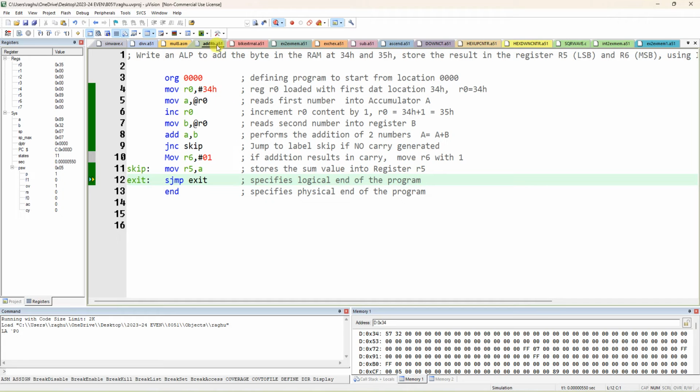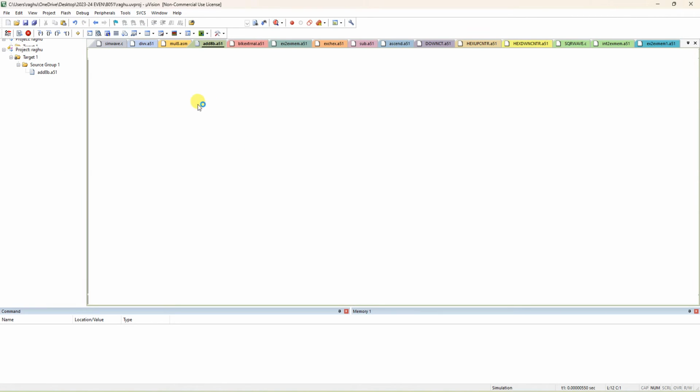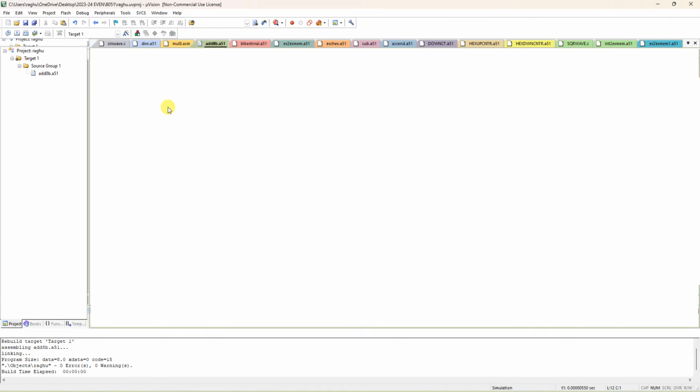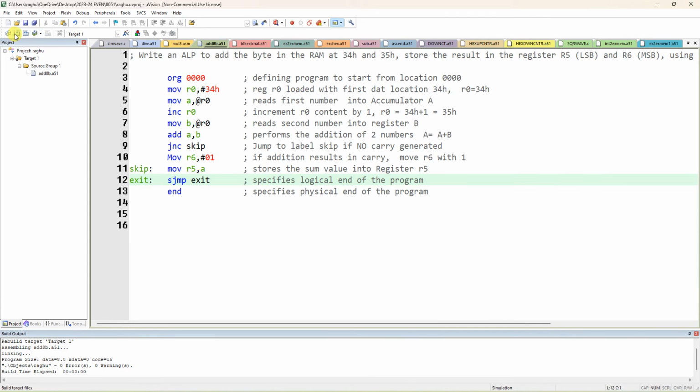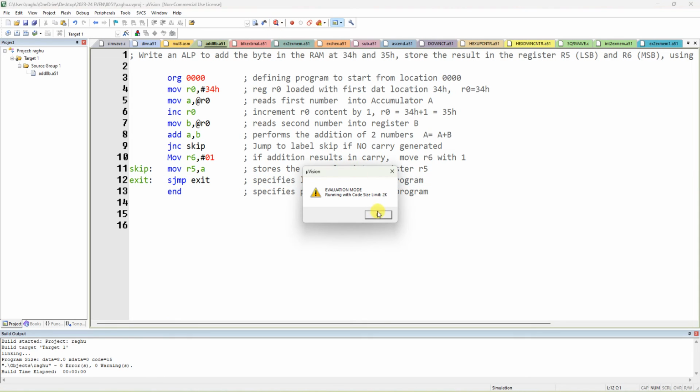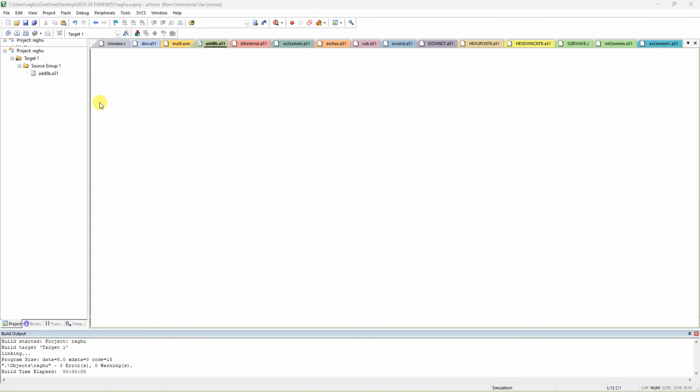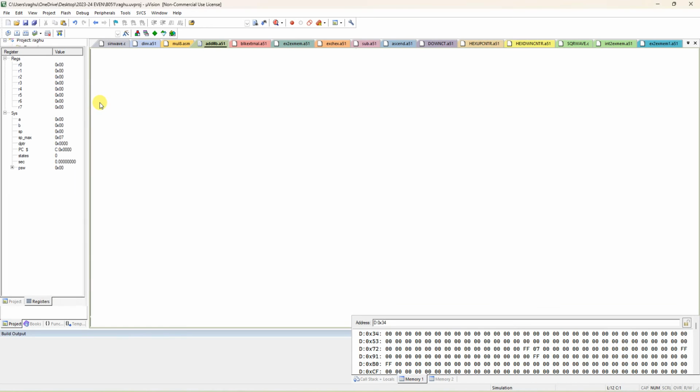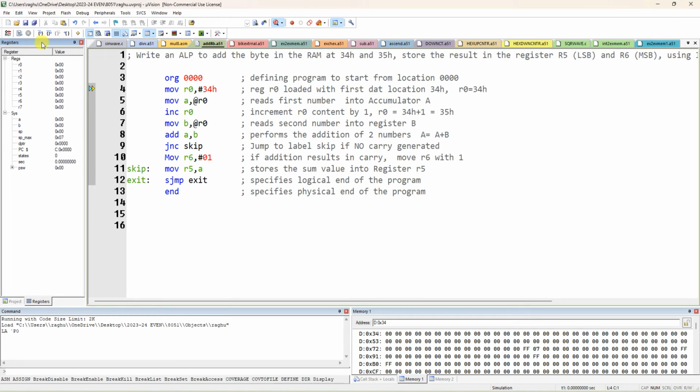So now I'll show you one more with carry. Once again we'll start debug. Then I'm giving a higher value so that you can see.